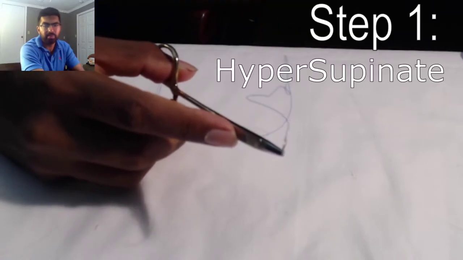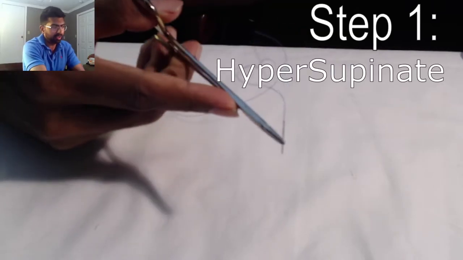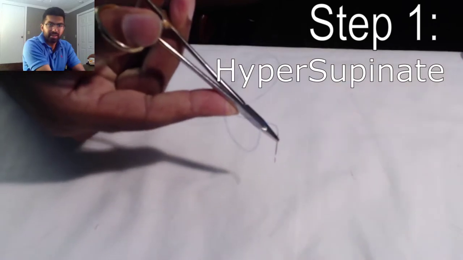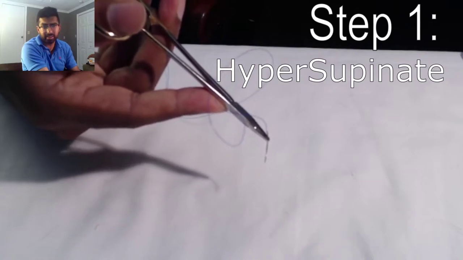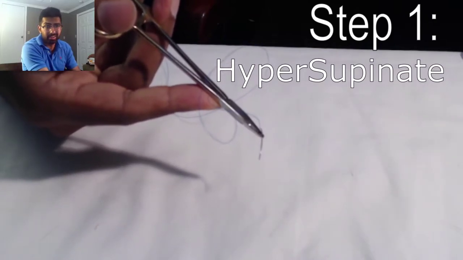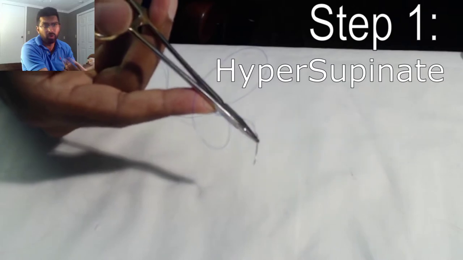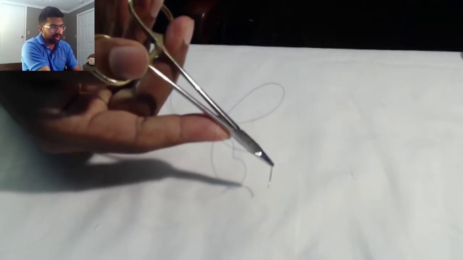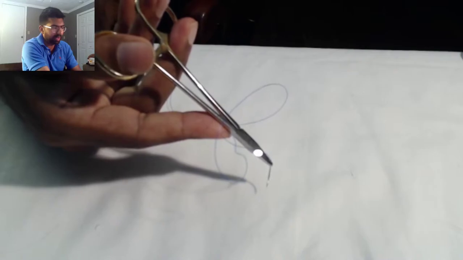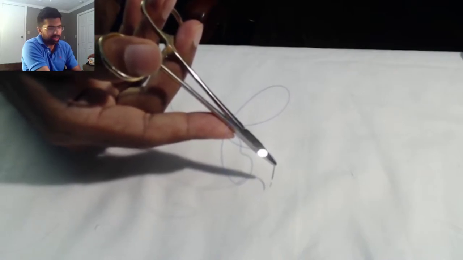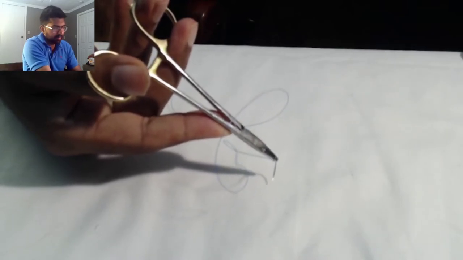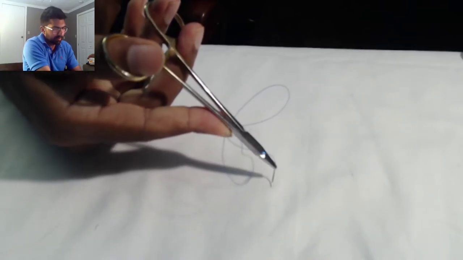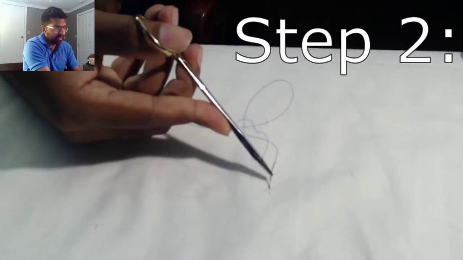So you notice that the first thing we're going to do is we're going to hypersupinate the arm. So the arm is going to go into hypersupination. And again, for the people that haven't really worked on their mobility or some of the strengthening that we talked about, this is going to hurt. It should hurt and that is a normal feeling to hypersupinate. What I want to do is try to approach whatever I'm taking the bite at a 90 degree angle. So as I take a bite of this cloth, I'm trying to approach it, really in this case, parallel to it. And I'm going to take that bite, and you notice I'm just going to pronate.